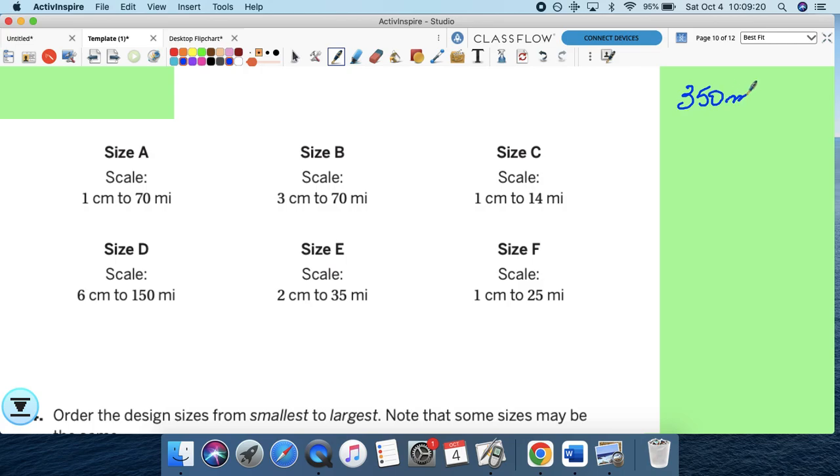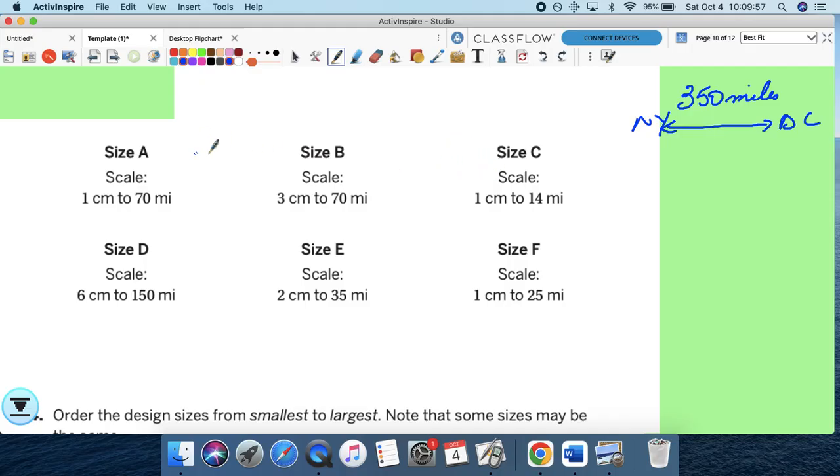All right. So I'm going to pick New York to Washington, DC. I think it's 350. Might be a little bit more. Anyways, in real life, the distance between New York and DC is 350 miles, and I want you to represent that in your notebook using these 6 scales. So which of them is going to give you the smallest? If you were to draw using scale A, how many centimeters would represent 350? If you use scale B, how many centimeters, and so forth.